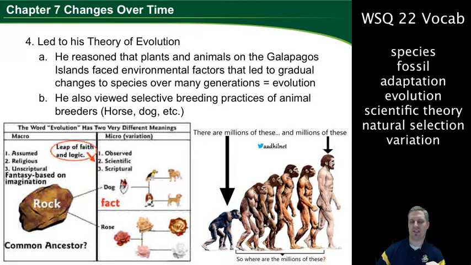Macroevolution, on the other side, is assumed. With macroevolution, there is no scientific evidence that demonstrates an in-between organism. I love this little drawing right over here. We have millions of monkeys and apes. We have millions of humans, billions, but we don't have millions of these in-between organisms that would have had to have existed to get from here to here. There would have been literally millions of these in-between missing link species that we don't see anywhere, that we don't see happening and existing. So macroevolution is really based on some fallacies, and there is not scientific evidence that supports macroevolution.